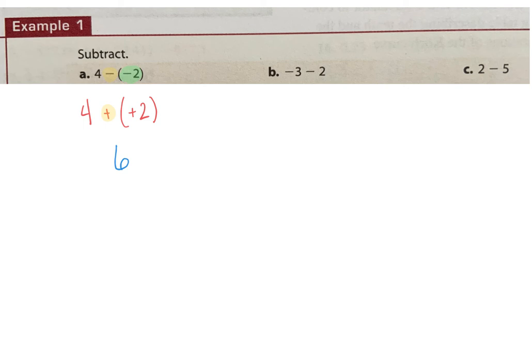Next one, B. We have negative 3 minus 2. All right? Subtraction is what? Adding the opposite, right? So I'm going to add the opposite here. And now we can easily see that we have two numbers with the same sign. Same sign. So we're just going to add them. 3 plus 2 is what? 5. And both of those were negative, so that means my answer needs to be negative. All right? Easy.